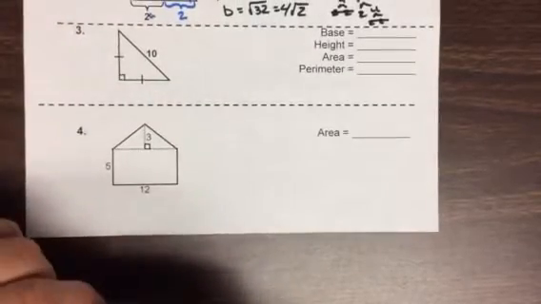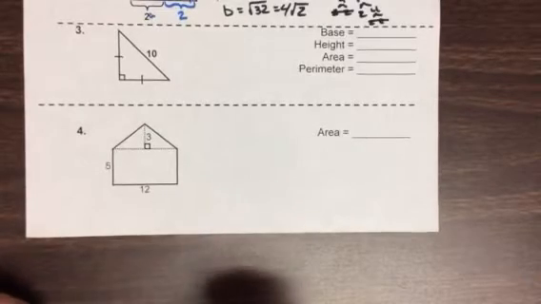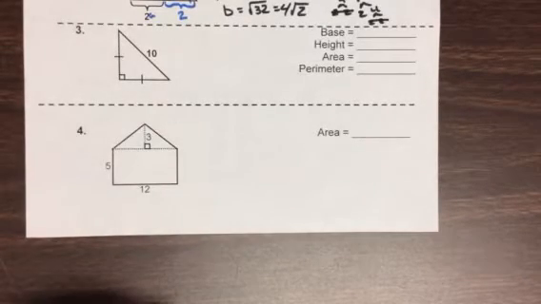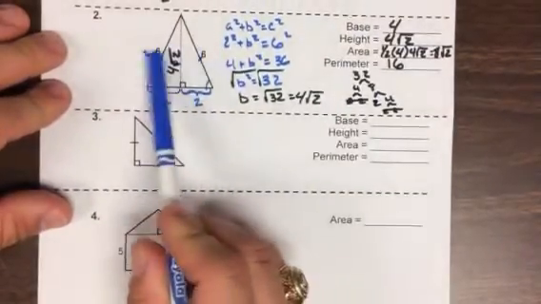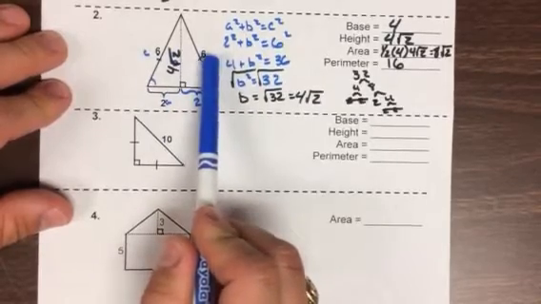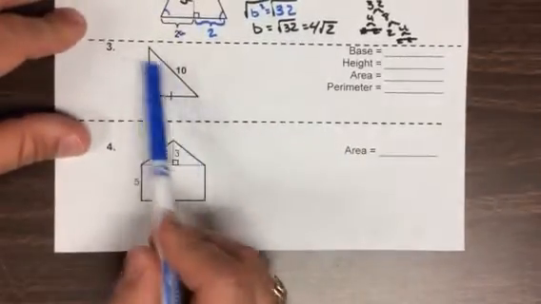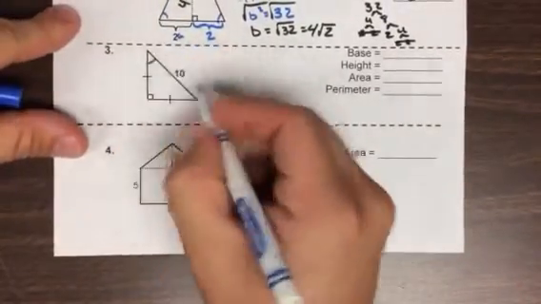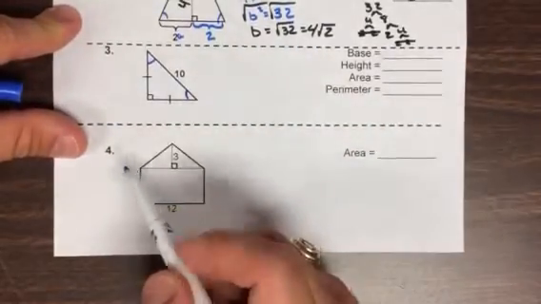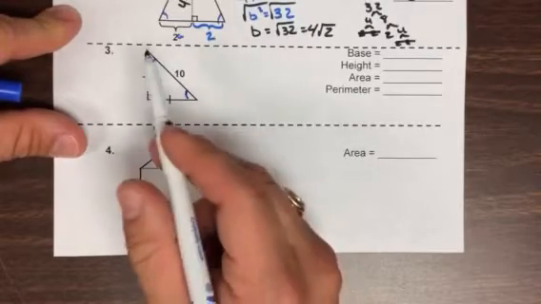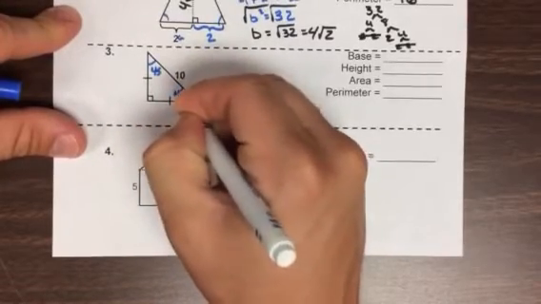Let's look down at example number 3. So looking at example number 3, there's a little bit different situation here. I talked about it on the problem before, but in case you didn't recognize it, these two sides have to be congruent because they are shown as congruent, which means the opposite angles must also be congruent. Congruent sides means congruent angles. So if I take the time and remember back, we know we have 180 degrees in a triangle. I know I have 90 degrees here, and if they are congruent angles, that would make this a 45, 45, 90 triangle.